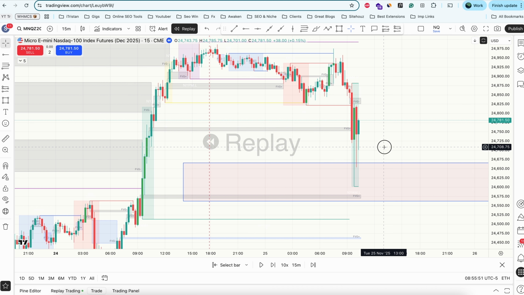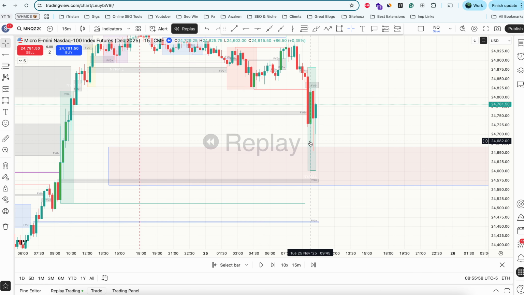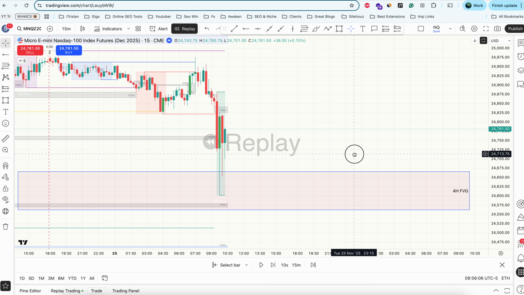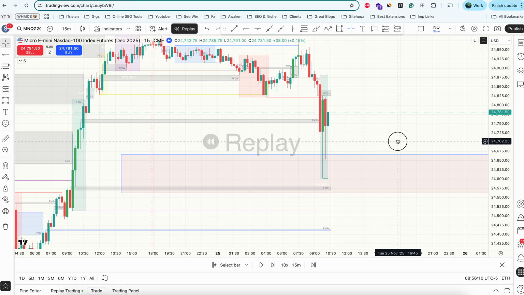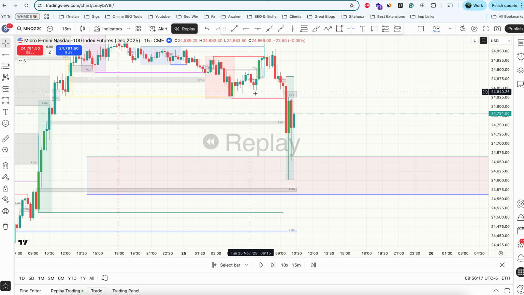You see how price reached into this fair value gap and how it was rejected out of this fair value gap. When you have this kind of reaction, you exactly know that this is a valid fair value gap, and this can give some good profits, some good results. You can even trade this from the 15 minutes time frame. You just have to wait because it just touched your point of interest, and then I can wait to see if the price changed the state of delivery, and then I can just enter a long position.